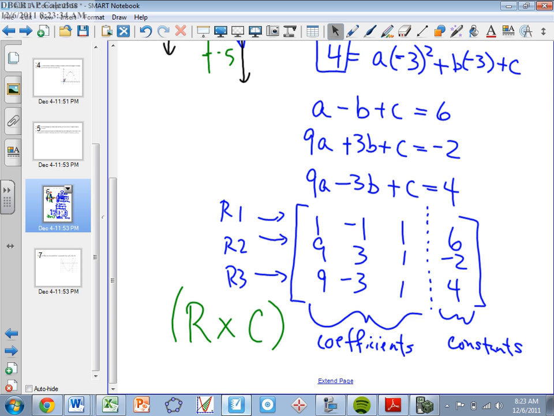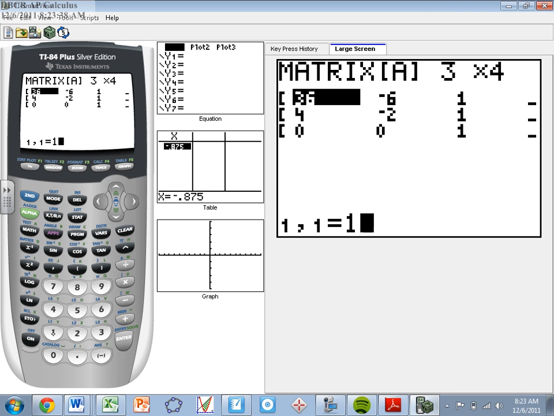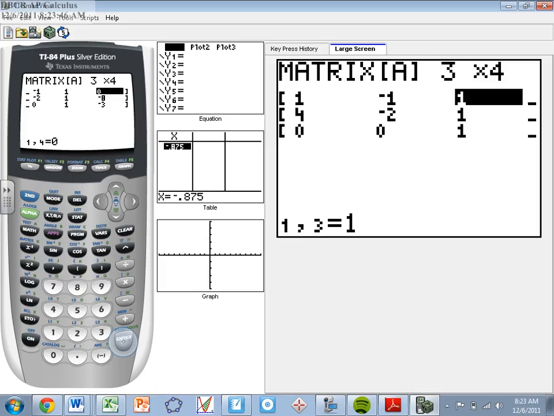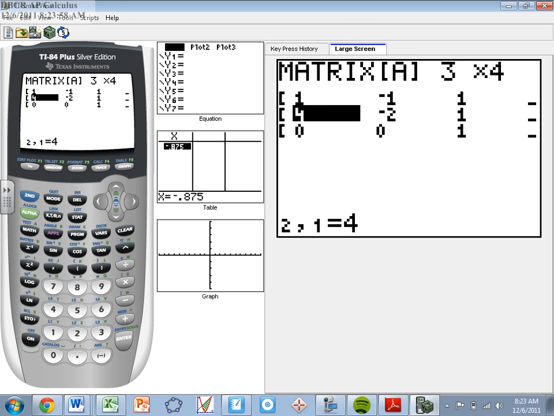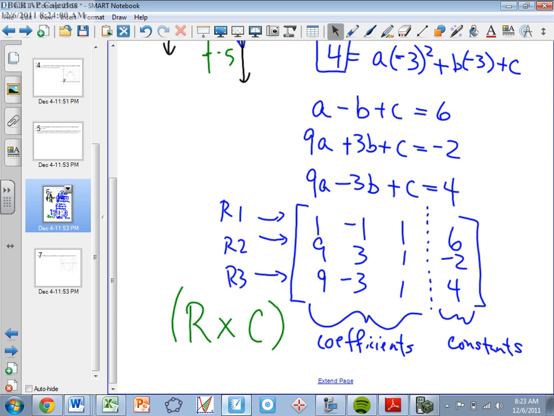I've got 1, -1, 1, 6. Make sure you use the negative symbol down here, not the minus sign. So 1, -1, then a 1 again, and then finally a 6. Every time you input something, just press enter afterward. So 1, enter, -1, enter, 1, enter, 6, enter. And just continue the rest of the way. When you finish entering them all, pause for a second, and we'll go through it.